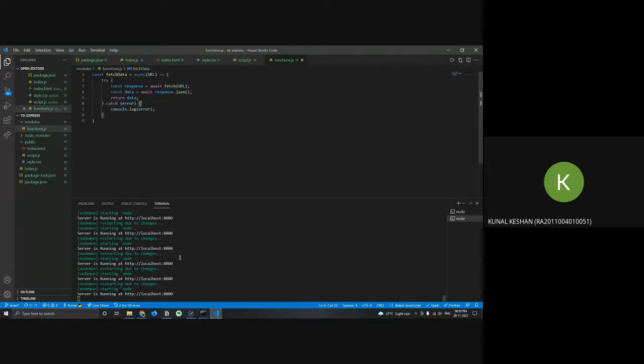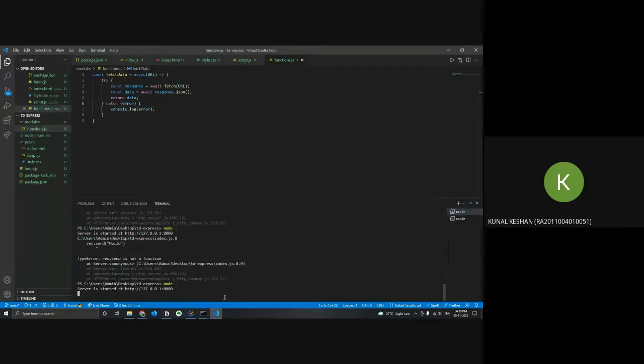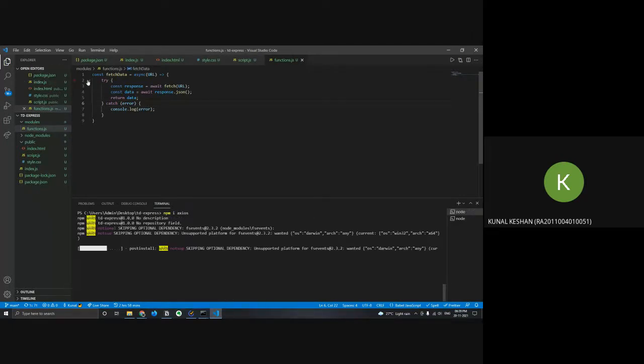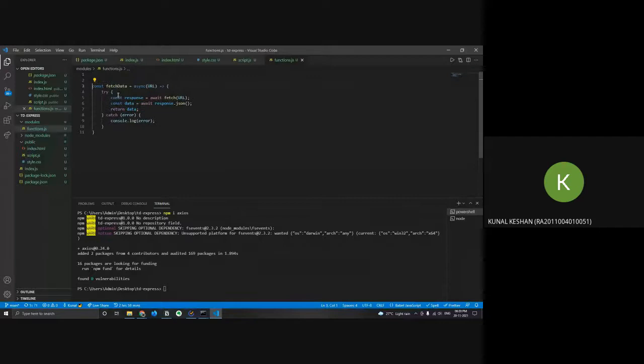So we can use an alternative, a package called Axios. I can just do npm i axios and come over here. const axios = require, axios.